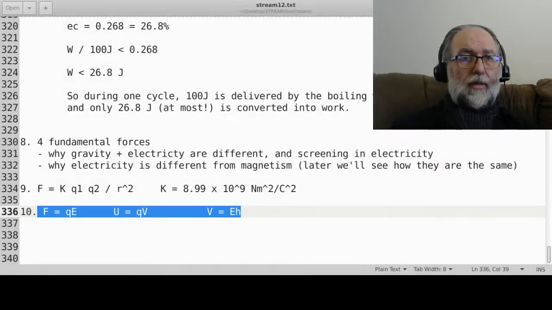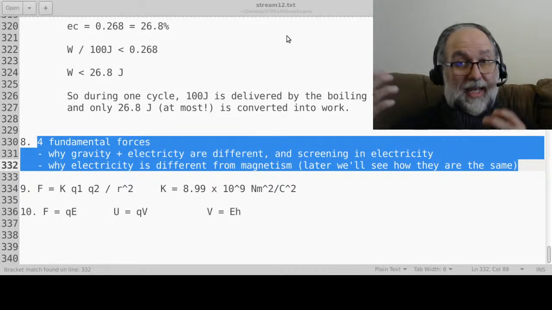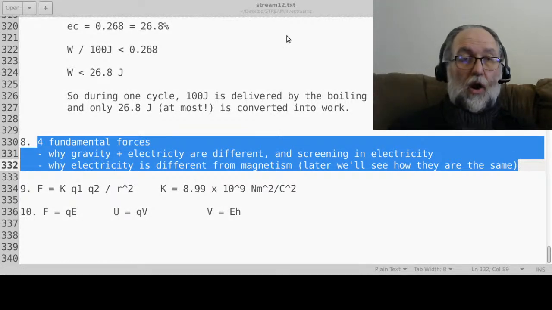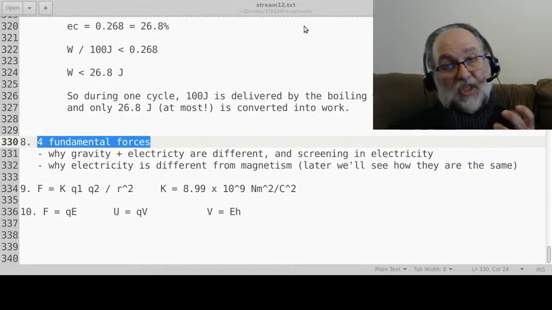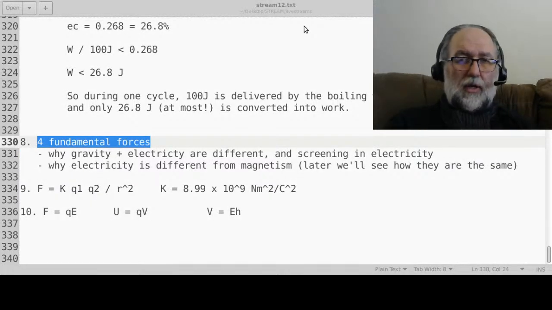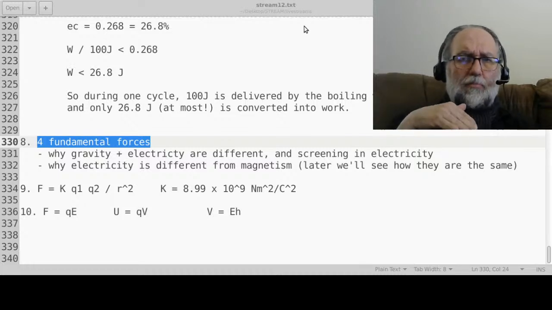So you do need to know something about qualitatively where electricity is in the family of forces. There are 4 fundamental forces in the universe, and traditionally, because we've been unifying them, so not to make life too complicated, you can think of the universe as being 4 fundamental forces. Remember, a force is a push or a pull. So whenever something is pushing or pulling on something, it's one or a combination of these fundamental forces. The word fundamental means that there's nothing deeper than them. So what are they?